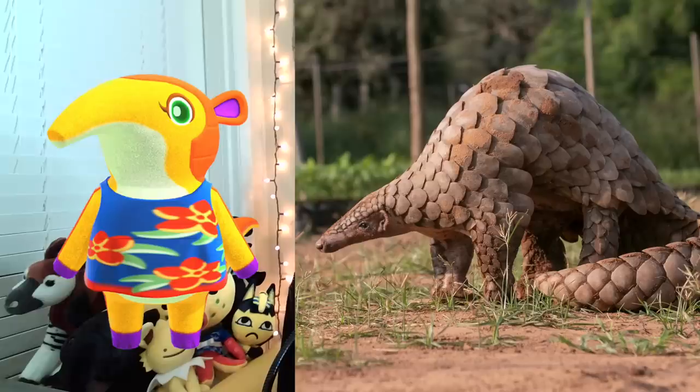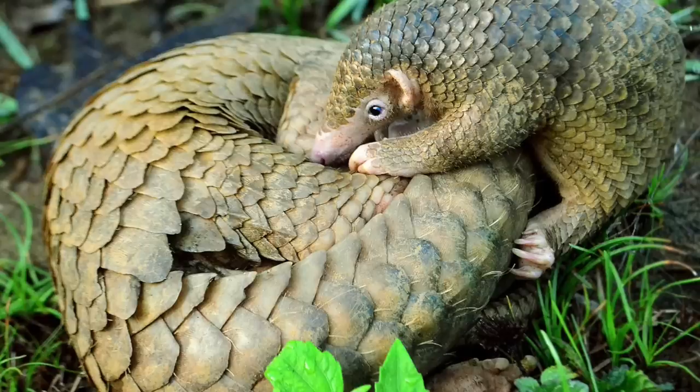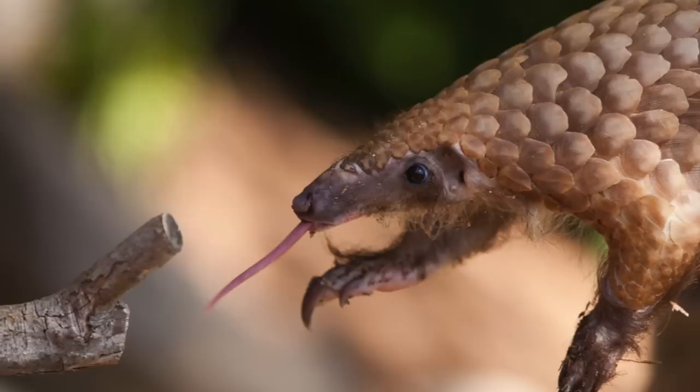Animal Crossing dared to dream with Annabelle, because Annabelle is a pangolin. A pangolin. We have been blessed with a pangolin villager, and you guys don't seem to appreciate that as much as you should, because pangolins are so amazing. A lot of people used to think, way back before they really narrowed down the genetics, that they were pretty closely related to anteaters and aardvarks, but they're actually really not. They're like their own thing. They're mammals, but they have these keratin scales, almost like a reptile. They do love to eat ants. They get the long snout, and you can see those little scales pretty well on Miss Annabelle.